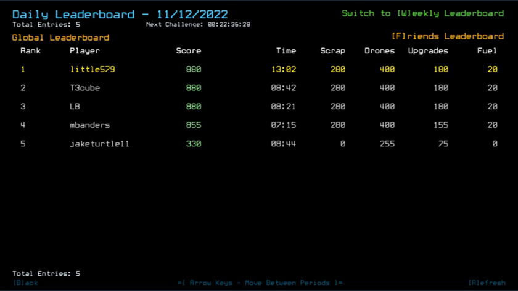LB Anders, in and out quick, but missed out on, looks like one drone upgrade. Nope. They missed out on the ship upgrade. I knew someone had missed out on the ship upgrade. So, yeah. Ouch on that. And Jake Tuttle 11,330, leaving with no scrap, losing a lot of drone health and drone upgrades, and not getting the fuel.